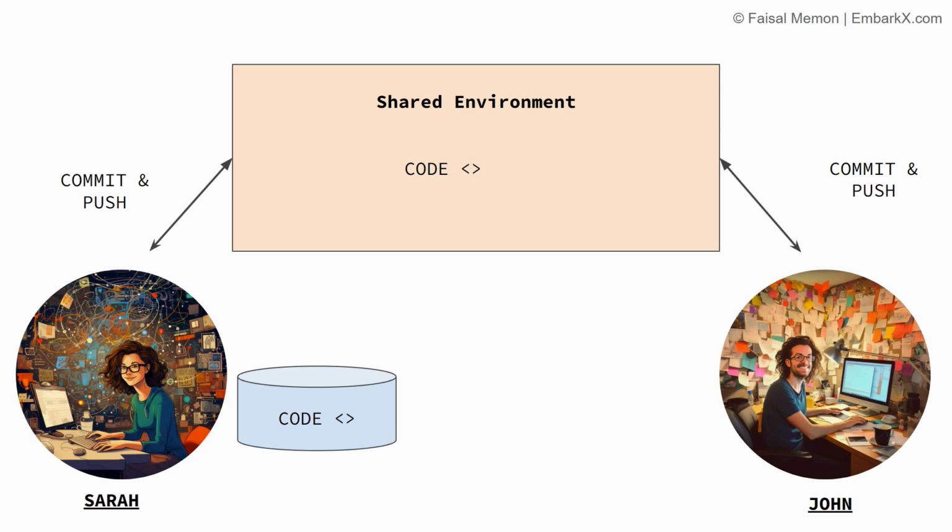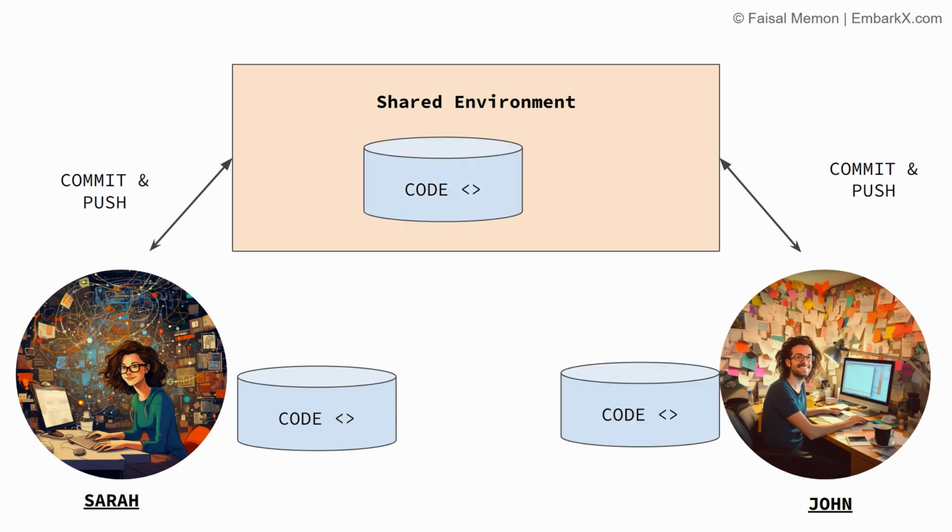Now, what will happen in the team is, since Sarah has a container or an image of her code, everybody upgrades to Docker. So in the shared environment, we have the code base residing in a container, and also on John's system, we have a container. So everybody has started using the isolated containers, and this container has everything that the application needs to run and work well.